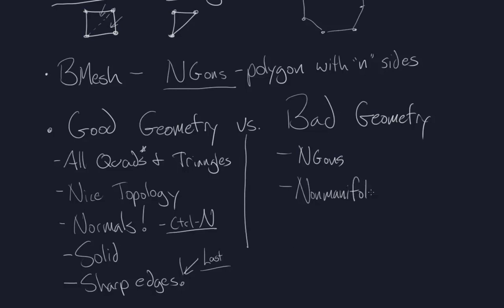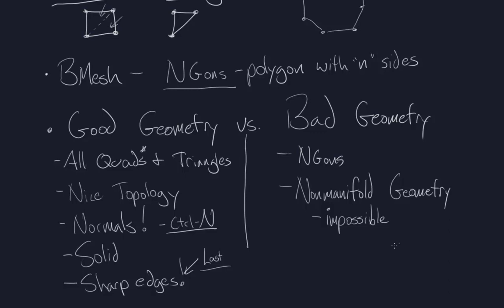I love this word. Non-manifold geometry. You'll read about this. This will get mentioned in all kinds of papers and tutorials, and I think it even shows up in the Blender help file if you're scanning through that one. I did. Non-manifold geometry, the easiest way to think about it, is geometry that is impossible. Basically, any piece of geometry that couldn't possibly live in the real world.